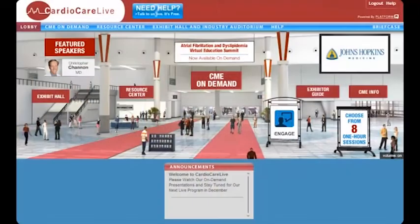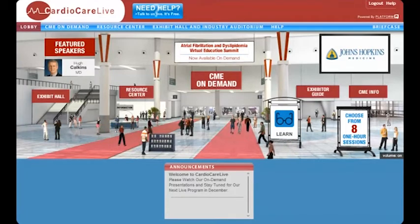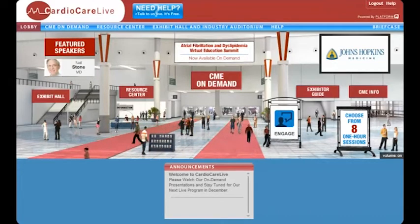And so what CardioCare Live offers, and this is our illustration for this platform, is that it offers clinicians and industry a credible environment that's similar to a live congress, such as, for me, the American College of Cardiology and the American Heart Association. But it's presented entirely online, and as such offers really a unique interactive format that provides live video presentations. And then these are soon thereafter available on demand. And there are top cardiovascular disease opinion leaders and lecturers from around the world who are all together in a single online event. And as such, it really does mimic a live program.